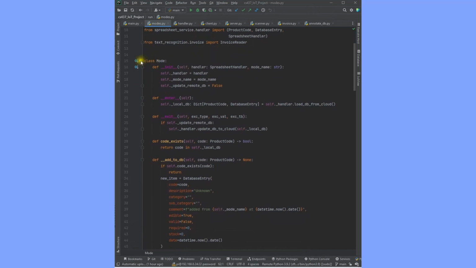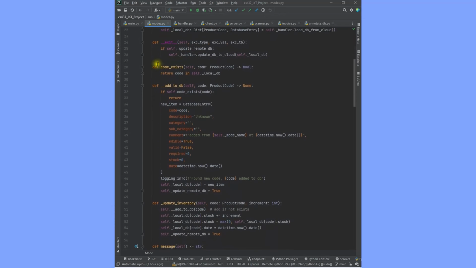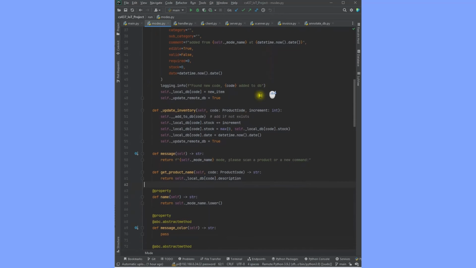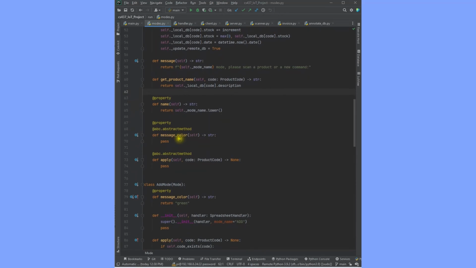All of them inherit this class, mode. And I define here all the functionalities and properties that each of those user modes should have. For example, does a code exist? Adding to the database, updating the inventory, and even, for my convenience, using a different color when writing to the logger from each of those modes.